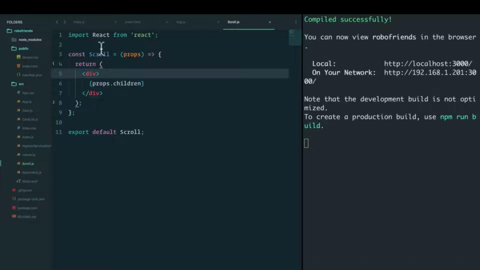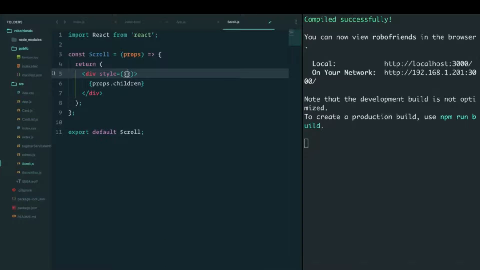I could create a scroll.css file and add a style so it's scrollable, but I want to show you another way, which is using style. Just like in HTML, using the style attribute, in JSX, I can add styles, but using double curly brackets. That is, this is a JavaScript expression, and within this, I'm returning an object.